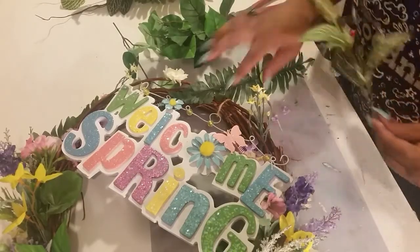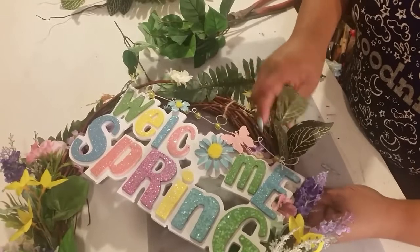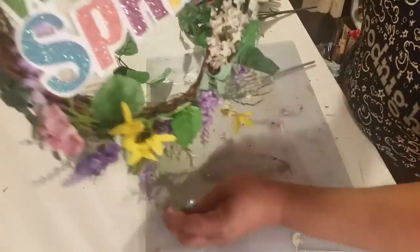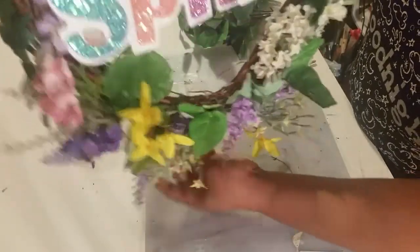Okay, I couldn't find my wire, so I just found some string. So I'm going to put these leaves up here on top. Try to hide what's going on. Voila, there it is. Says welcome spring. And I'm going to hang this on my front door. I have a little wreath hanger on there, and I'm going to hang it.